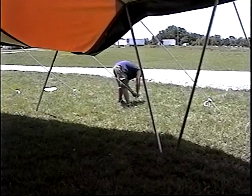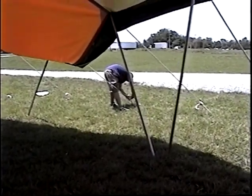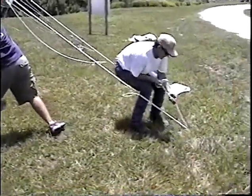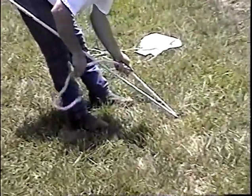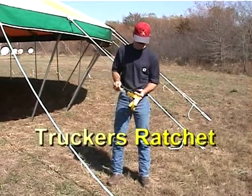Tighten the rest of the ropes, beginning with locations 3 and 4, and if you have middle sections, at your lace line locations 5 and 6, 7 and 8, and so on around the tent. If you are short of help, our trucker's ratchet is a wonderful helper.